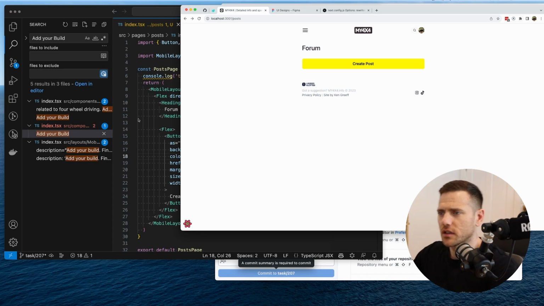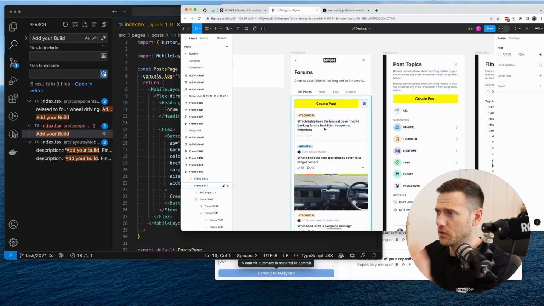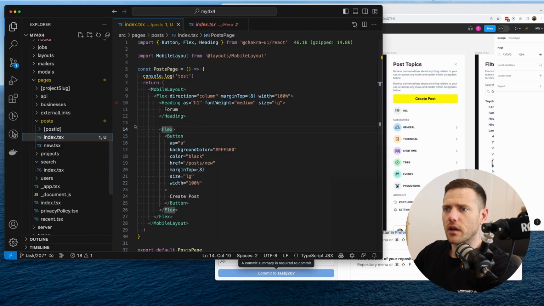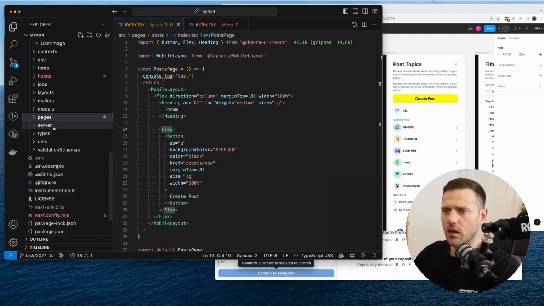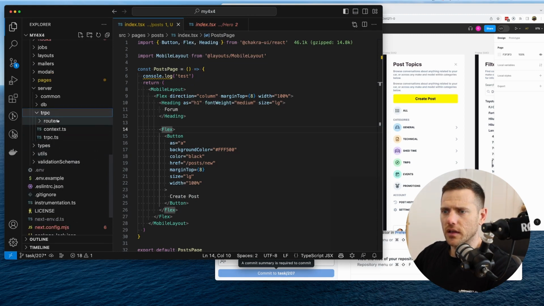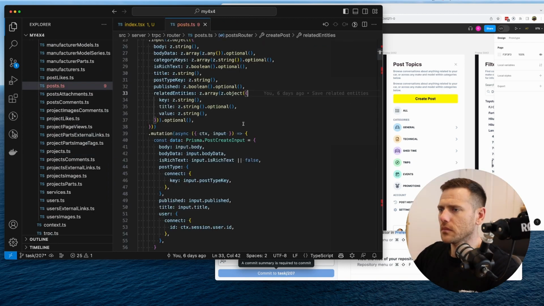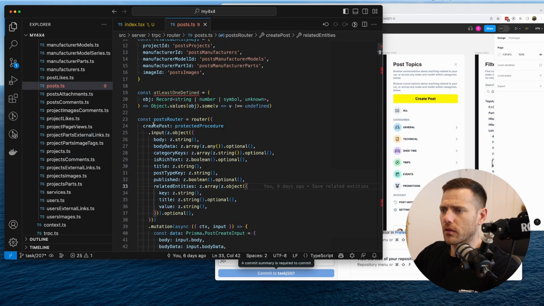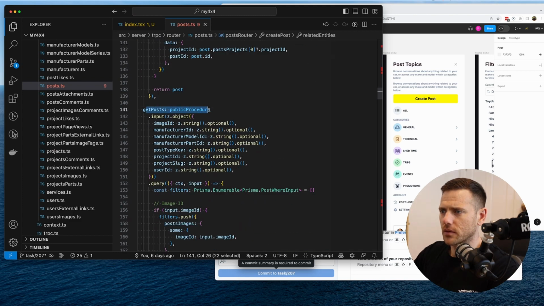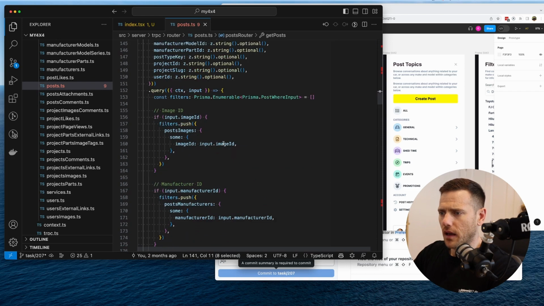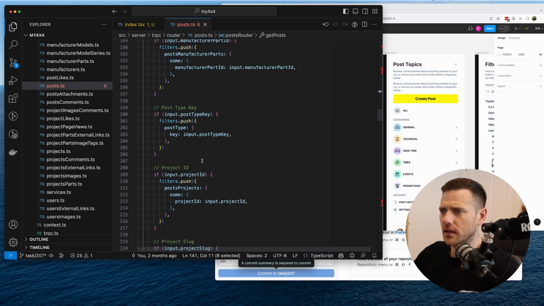Cool, and then what we're going to do is we're going to just fetch all our forum posts. So we're going to fetch these. The newest ones will be at the top. So I believe that's reverse chronological order. So if we go into our TRPC server here, our routers, and look at posts, and now we've got our create post. And then we've got our get posts. All right. And then let's just see with get posts, order by created at descending. Great. So that's already there.